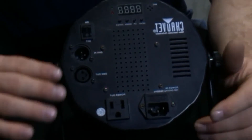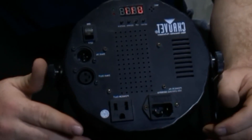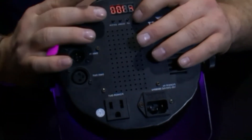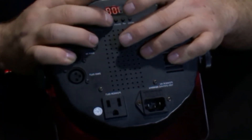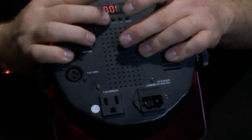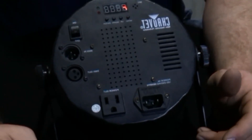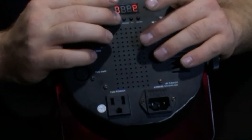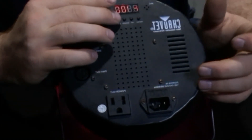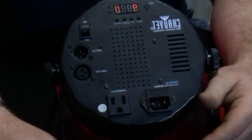Now, if I were to turn that off, wait for the night, and then the next morning turn these back on — the best part is it will be back to the exact same color that I left it at. You can do a quick double check of red, green, and blue. Just make sure you hit enter for a minimum of three seconds to save the setting. Now we can go ahead and mimic the rest of the uplights that we ordered.